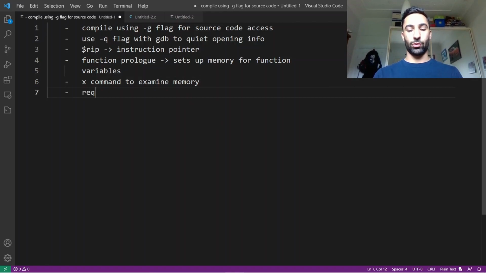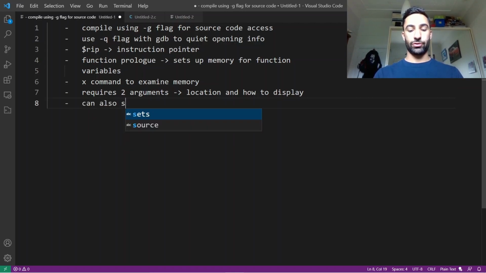And remember that it requires 2 arguments: the location and how to display that memory. You can also say how many units to examine. So remember, we examined the character bytes, or you can examine how many you want.